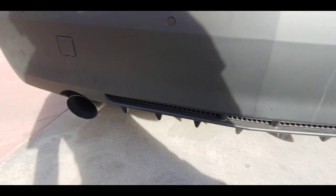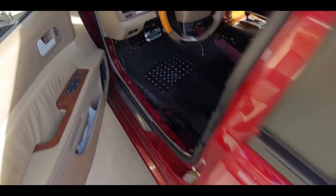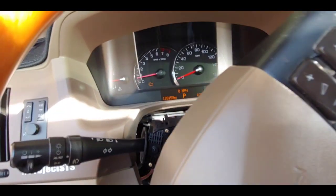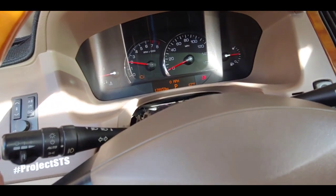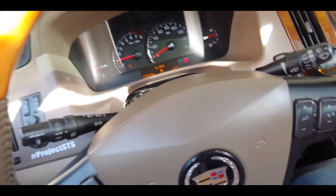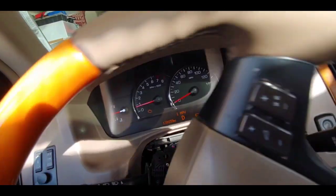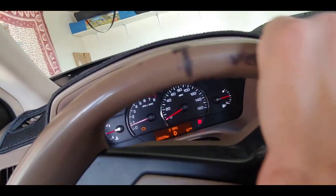Really similar, but a lot smoother. Still rasps, but I notice it's not too aggressive. Like, it's cleaner. It's what I wanted, and I love it.